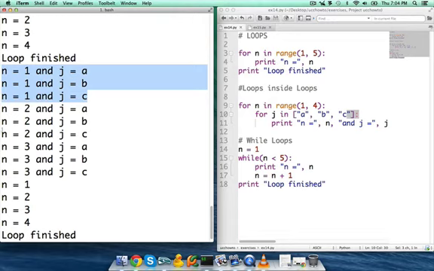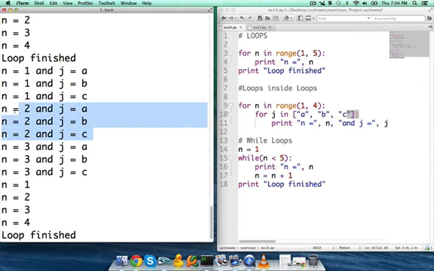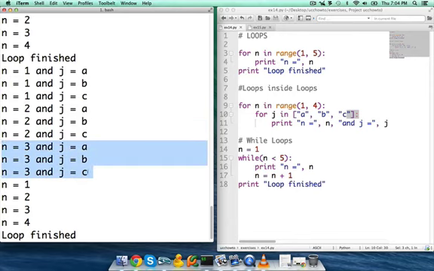Okay, so then the loop goes around again. Alright, because we're going up, up, and away. Now, the second time it goes, it does the exact same thing. We give A, B, C, except this time in conjunction with n equals 2. And then A, B, C again in conjunction with n equals 3. So it's very powerful because it's a small amount of code here, but a lot of stuff being generated.